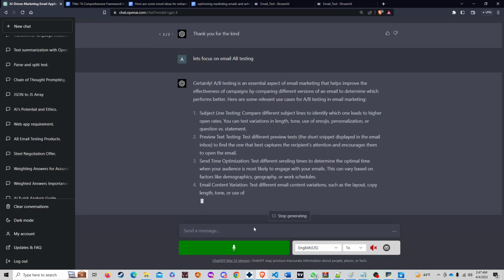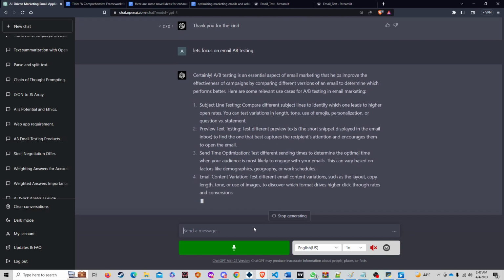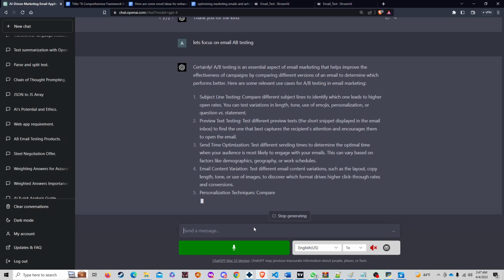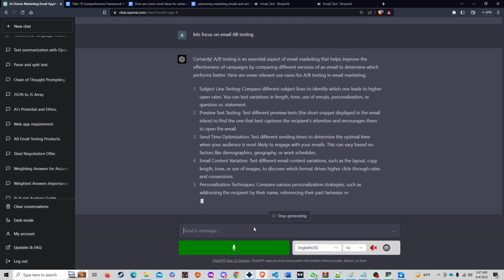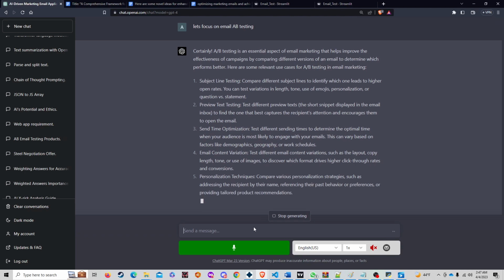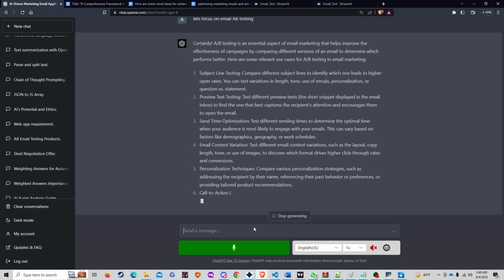Okay, it's not bad. Send time optimization, test different sending times, determine optimal time when the audience opens up. Email content variation, testing different email variations such as the layout, copy, length, tone, use of images. Okay, interesting. That's something I'd like to play with.